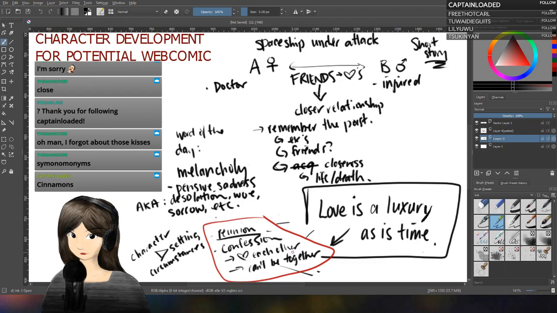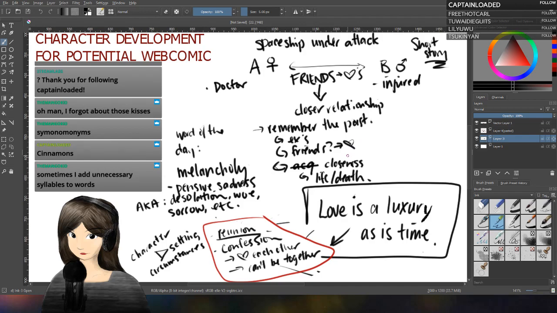Okay, so they're not strangers. Are they exes or friends? Are they friends that wanted to be lovers? Is that too complicated? That does not look like a heart. Heart. There you go. Okay, if we make them exes, there's a potential to talk about why it didn't work out. Reason for breakup.